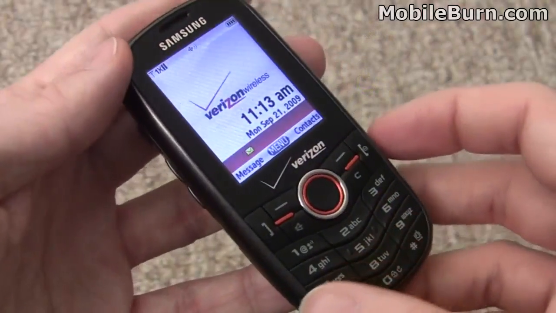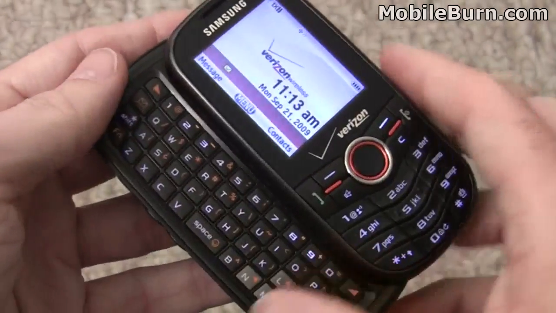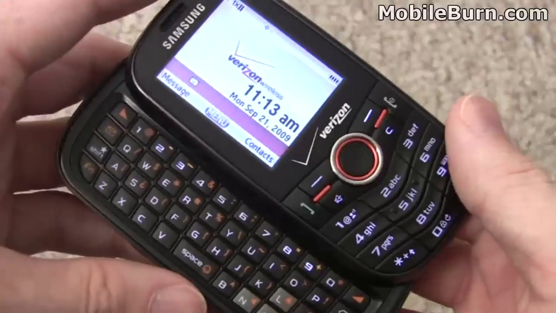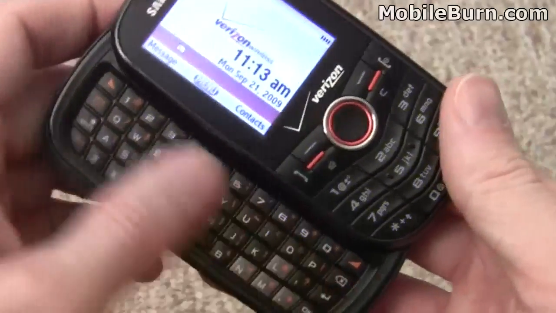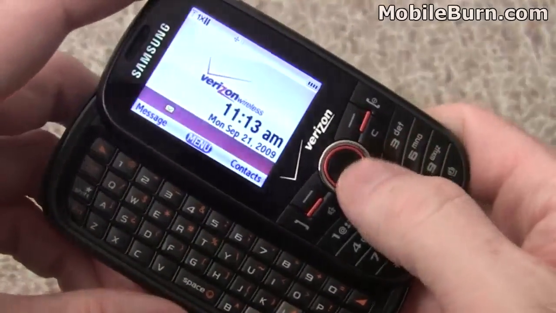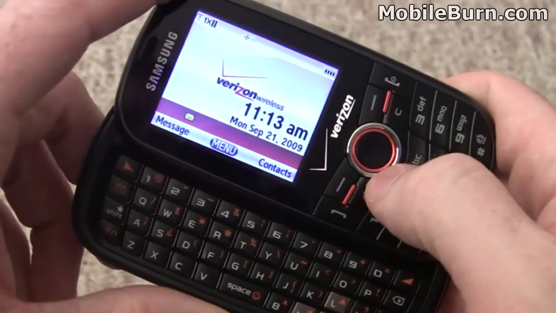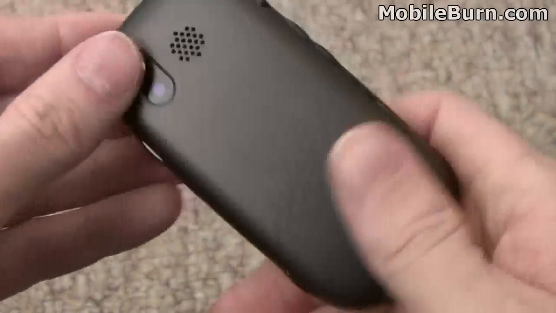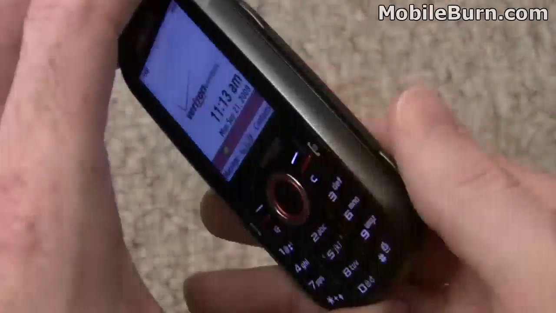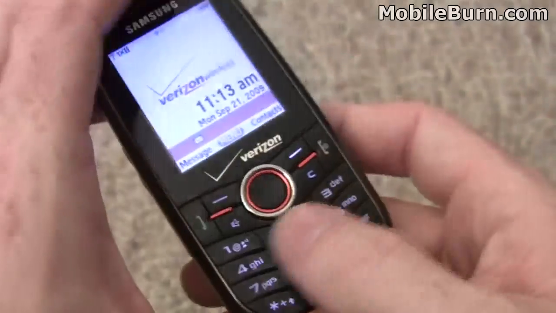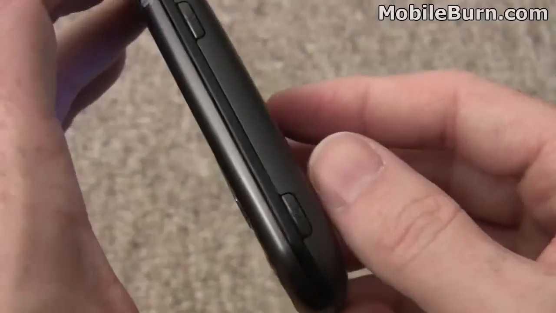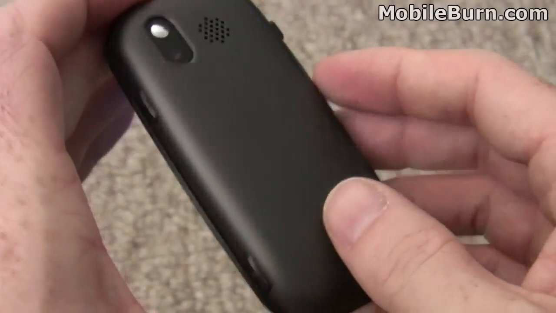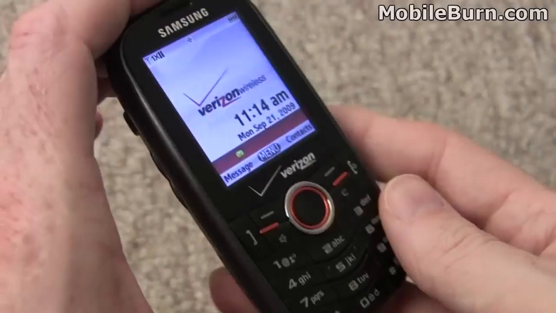So that's our quick look at the new Samsung Intensity for Verizon Wireless. It's $29.99 with a new contract. Keyboard's okay, it's not the best we've used, but it's definitely a messaging centric device. Simple email and text messaging, that kind of thing. Pretty solid build quality. Don't really like the rubbery feel of the QWERTY keys, although the regular keypad's quite nice in general. There is a micro SD card slot for music and of course a 1.3 megapixel camera as well, so not a bad device for the money.